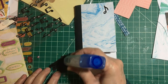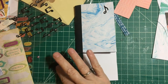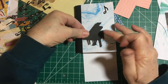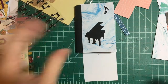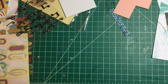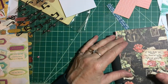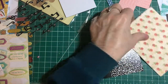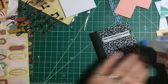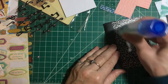It is a little bit complicated, these little bitty things. There's that. Let that dry and cut it, and then we're good. Okay, 1, 2, 3, 10. I think 10 will be enough. Let's go ahead and do another music one. I really like this paper. Nope, I wasn't going to do that. Put the glue on the book, or I'll end up with a mess. A big mess.